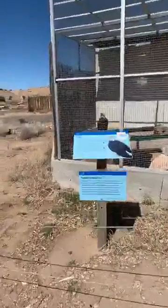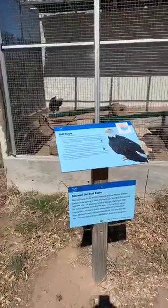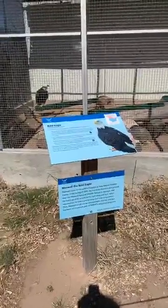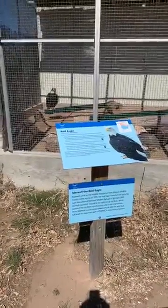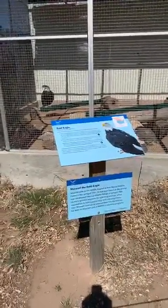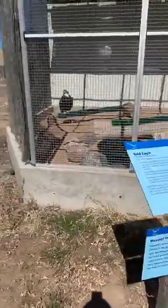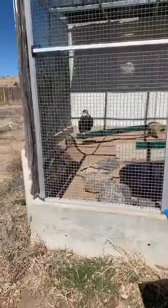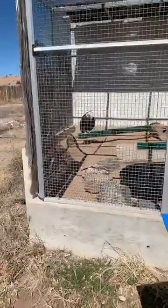Now here's the bird that almost everybody asks about when they come to visit. Hi, Maxwell. Calling out to us. This is Maxwell, our bald eagle. He has been here since 1991. He just entered kind of a semi-retirement, I think last year, because he's starting to show signs of some arthritis and some cataracts. So he doesn't have to do programs anymore, but he's on display for folks to come and visit and meet up close here. He's just been a fantastic ambassador. He's very comfortable around people and comfortable in his work as an ambassador.